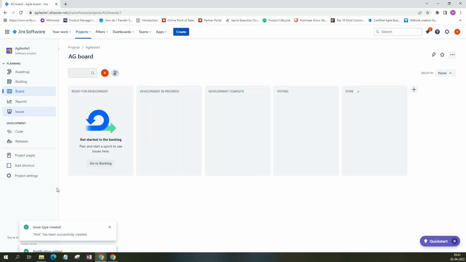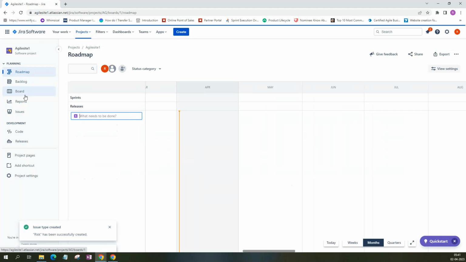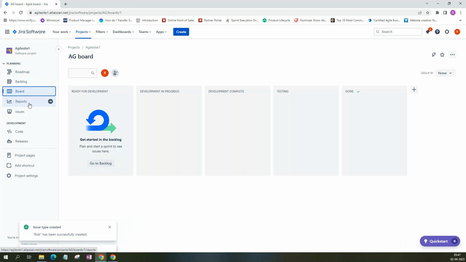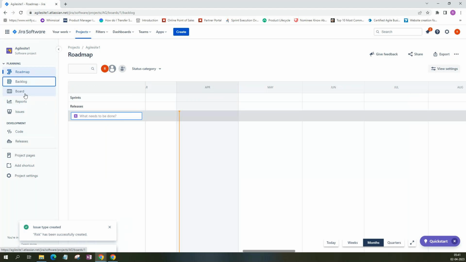Clear on the board? Yeah, this seems pretty straightforward. Now, what I was thinking is that the board, in addition to development and testing, would also have something for other people like the PO to view, but no, this is a Scrum board. When we add details, when we have stories in a sprint.